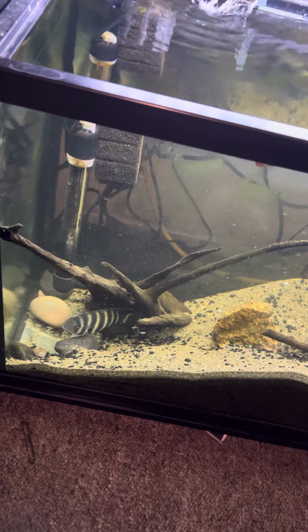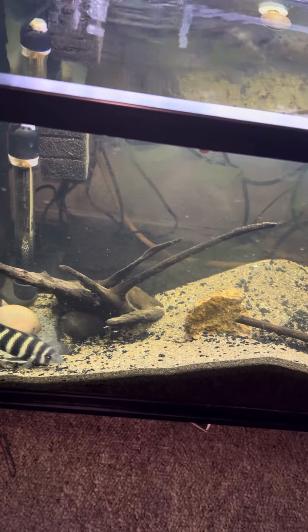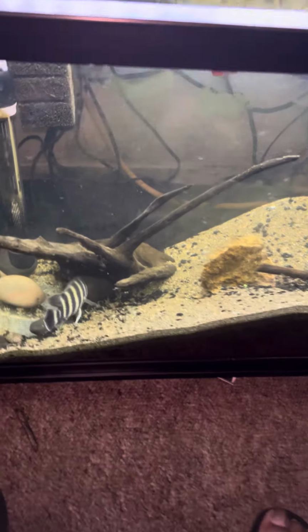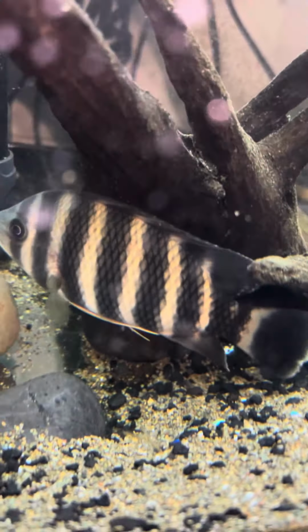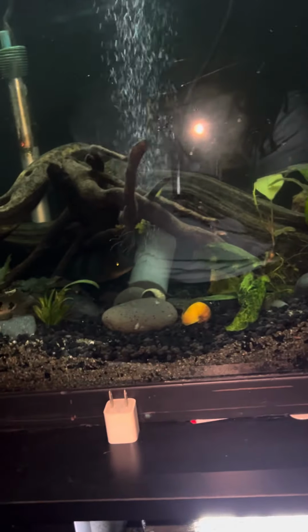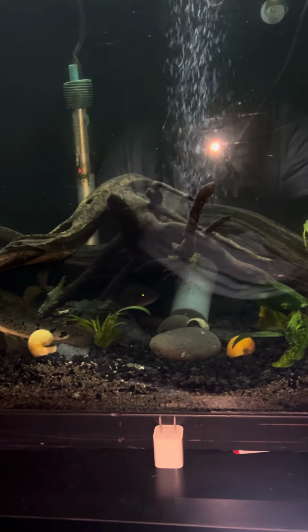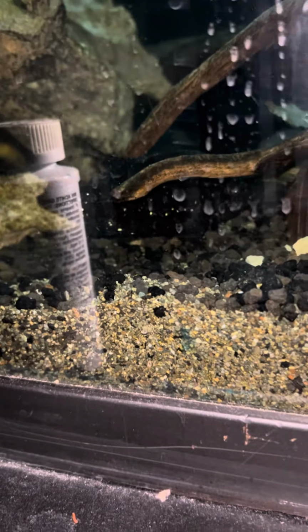He's going through puberty. He's about 6 inches now. He was 5. He didn't grow an inch in the last week since he killed my red tear. He's huge, he's even thicker. That's something I noticed about my red tear. When my red tear almost killed my Pellini, he got bigger. Like 2 days later, he grew like an inch. So something about when they're about to commit murder, they have a growth spurt. So take that in mind if you got a lot of cichlids. When my red tear almost killed him, he got a growth spurt.